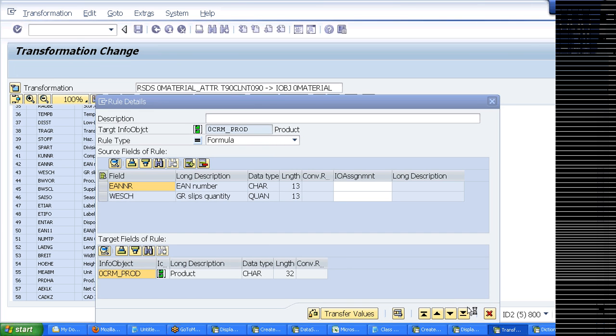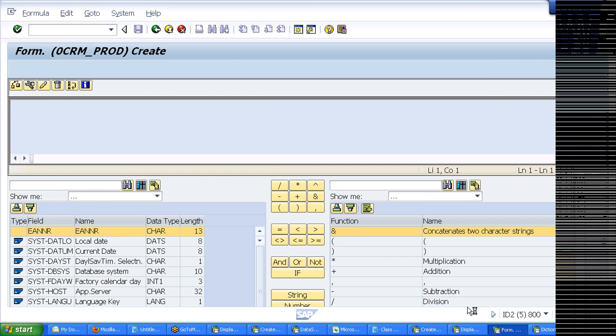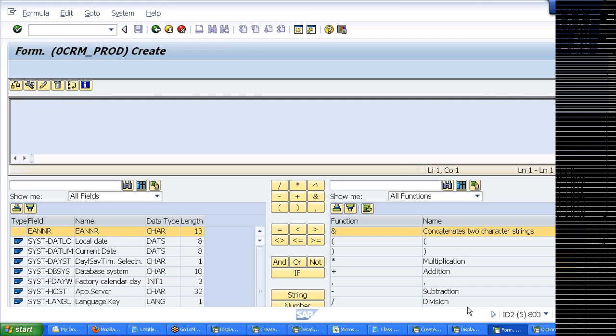So you do this transformation to your target DSO or InfoCube. What is the best practice? Even while storing master data, when your target is a characteristic InfoObject, you can do the transformation anywhere, because the source data might be in raw format and your BW might require another format.